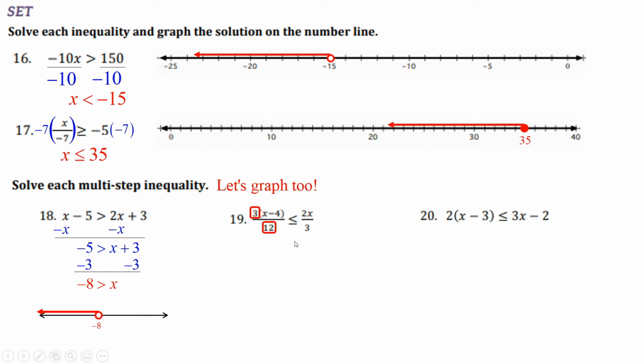Okay, so let's bring down the less than or equal to, because we're just manipulating the left-hand side here, and 3 goes into 12 4 times, so that will leave my x minus 4 up top and a 4 in my divisor.